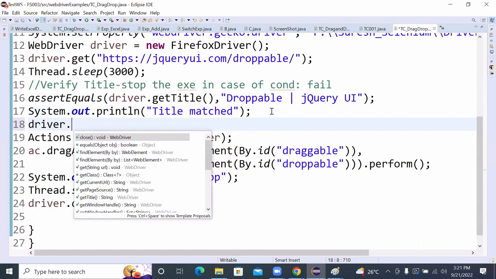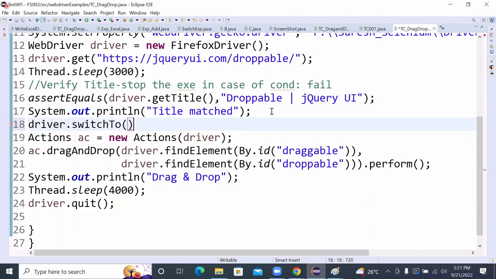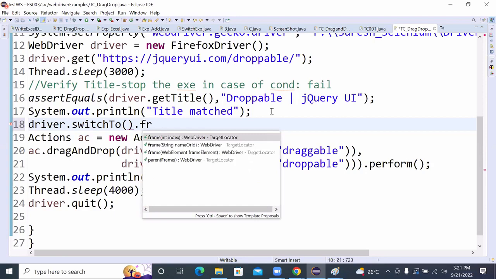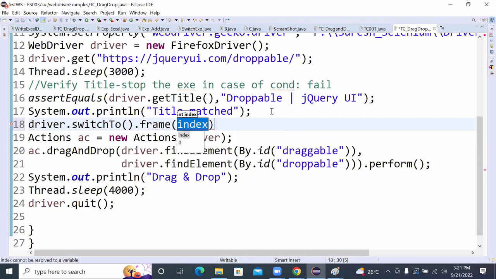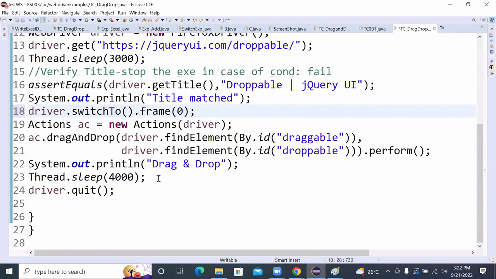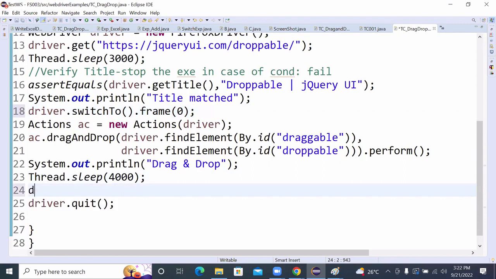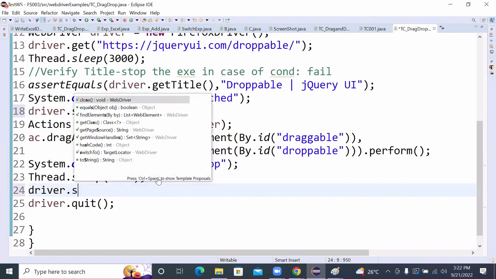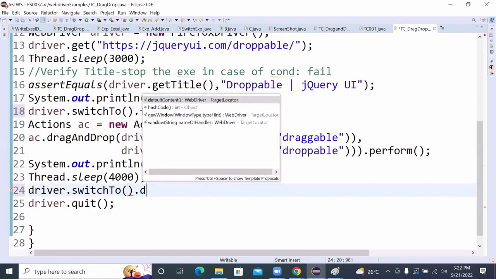Considering driver dot switchTo dot frame. Driver dot switchTo dot frame. We need to provide that particular frame index. Then drag and drop has to be performed, and after that we need to write code to exit from the frame.